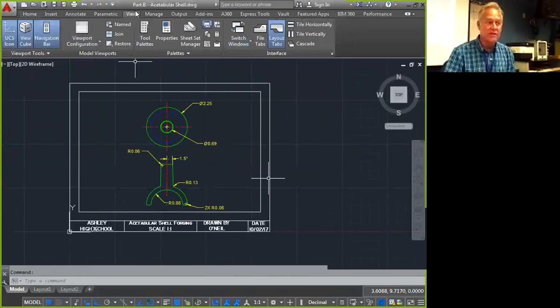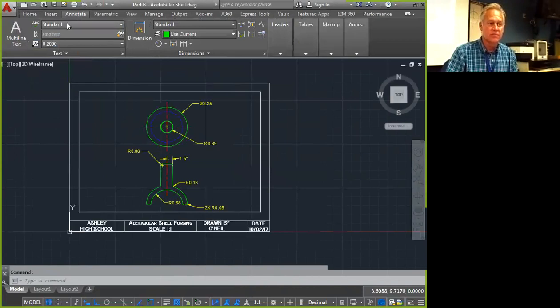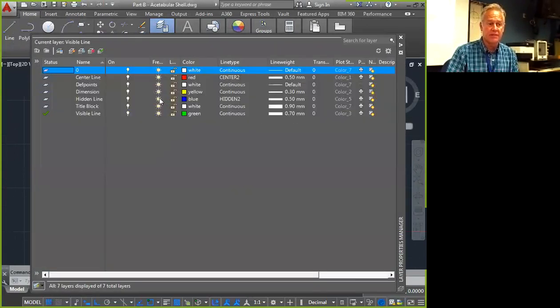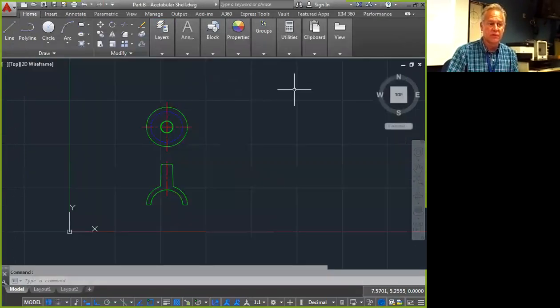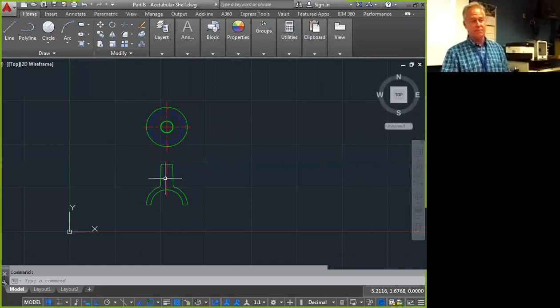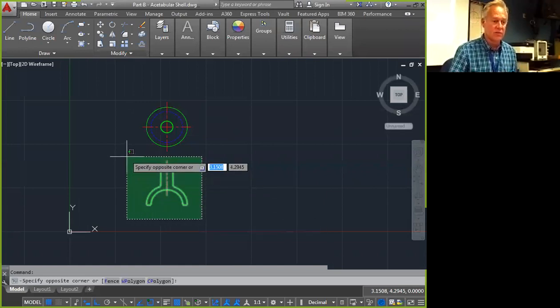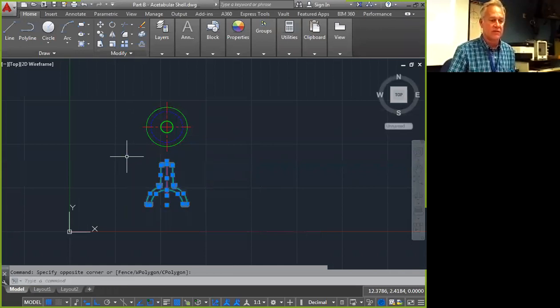If you would follow the same sequence of steps we performed with the angle bracket, go to layer properties, and let's go ahead and turn off the dimension and turn off the title block to where we just have our top front orthographic drawing of this acetabular shell. Now, similarly, I have all the geometry I need here to create a 3D model of this interesting part. So the way to do that is, again, just like with the angle bracket, just simply choose the front view of the shell. Go ahead and Control-C that.